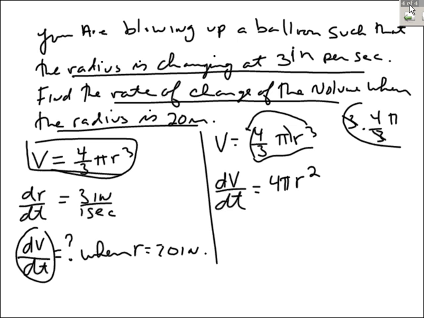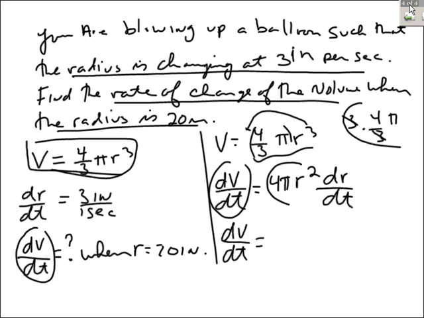Now 4/3 pi r cubed, it's in terms of r, and we're finding the derivative with respect to t. And since they asked us for what dV/dt is, we don't have to do anything. It already says dV/dt equals this. Hopefully they gave us everything. We all know what 4 is. We know what pi is. R, they had to tell us, it's 20 inches.